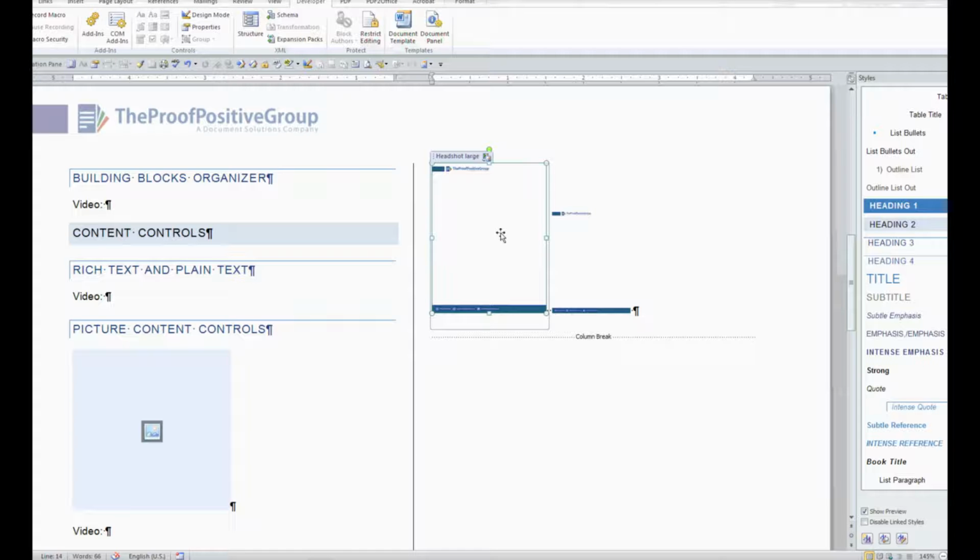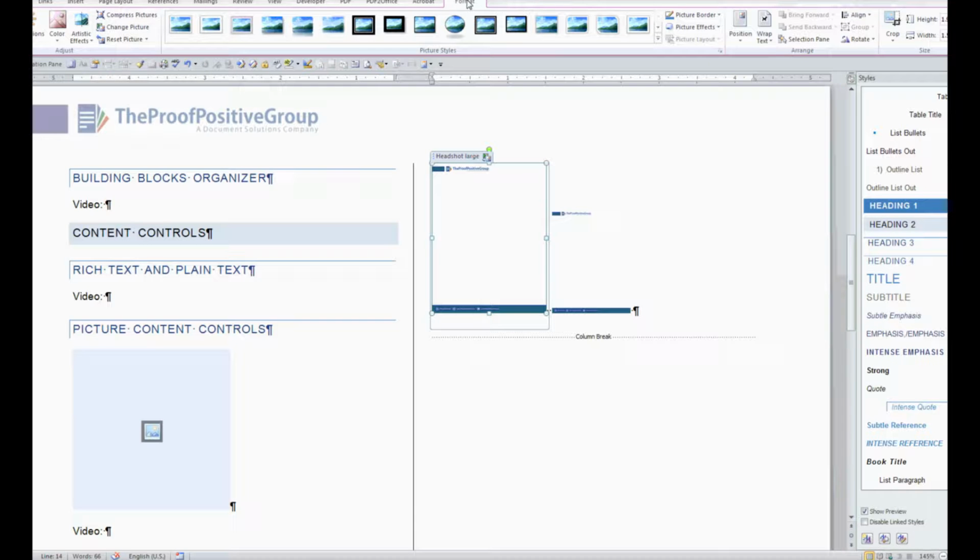There may be great situations for both. You may need an absolute size. For example, if you have dozens of resumes, you want the headshot to be the same size and the same location for consistency across many different resumes. You may also have a situation where you want the end user to have the ability to make something larger or smaller based on the level of detail in their particular document. So that can also be important.